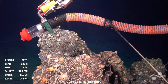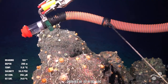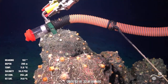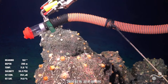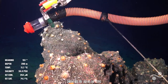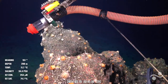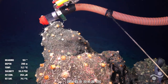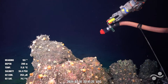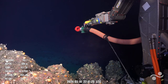Okay. Yeah. All right. Yeah, I made it just above 300 meters here at the top of this. The crab's in there. What are you trying to see? No, it's an urchin after that. Stuck along the way. Sorry.